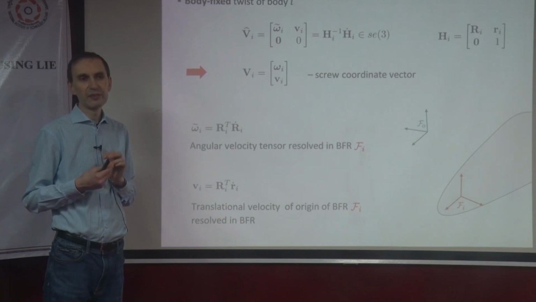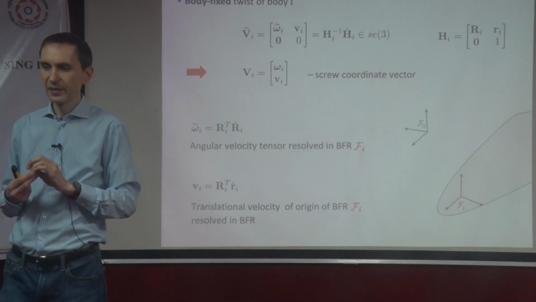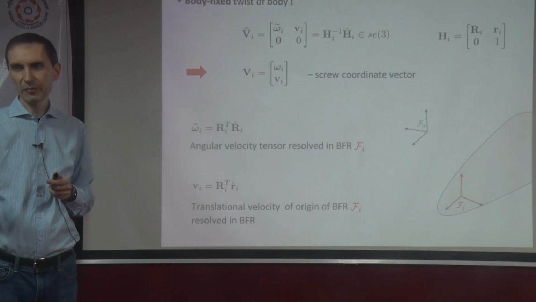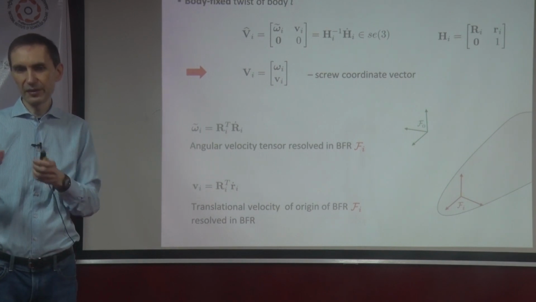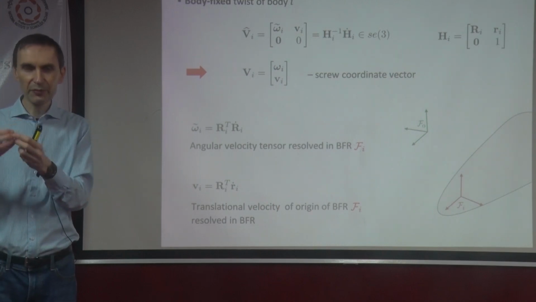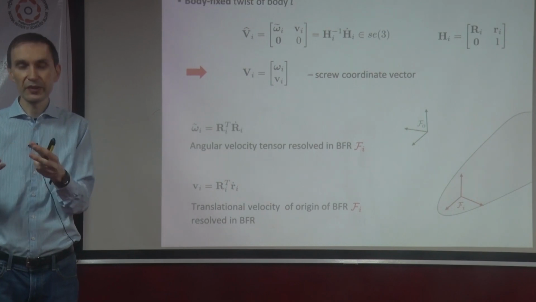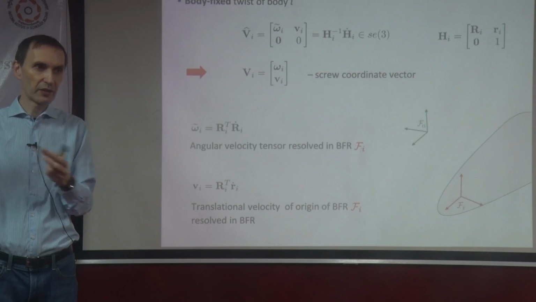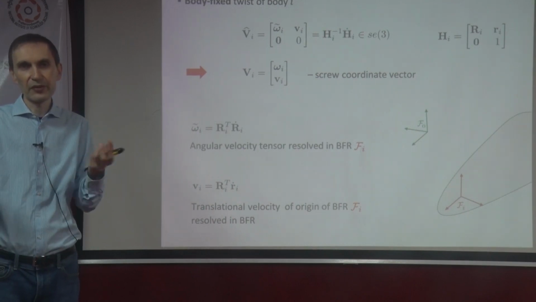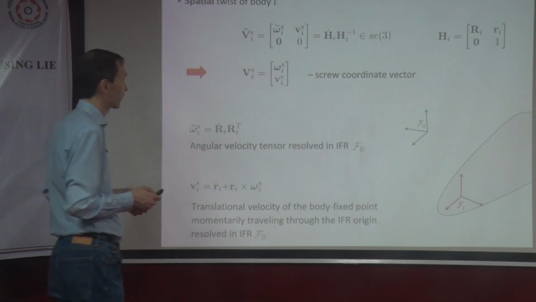Because when we go to dynamics, we need to take into account inertial properties of bodies, right? Now, if you express the inertial tensor, the inertial properties of a body, in a body fixed frame, for a rigid body, they are constant, right? And this is much easier. If you express the inertial properties in a space fixed frame, they would change all the time. Which is true, but it doesn't make sense to. It's just making things complicated without having a benefit.